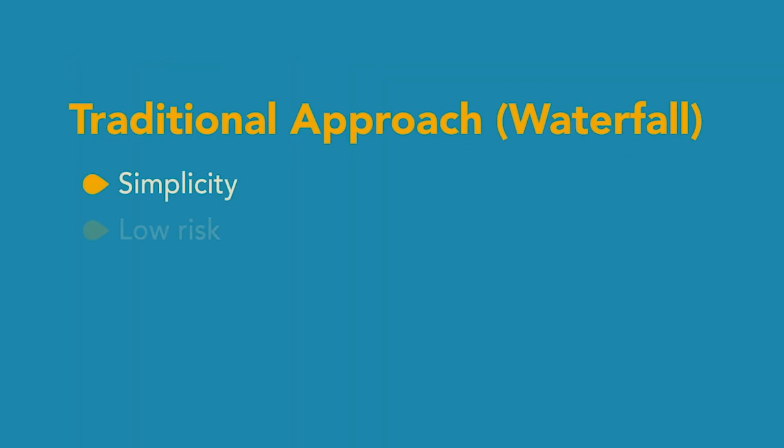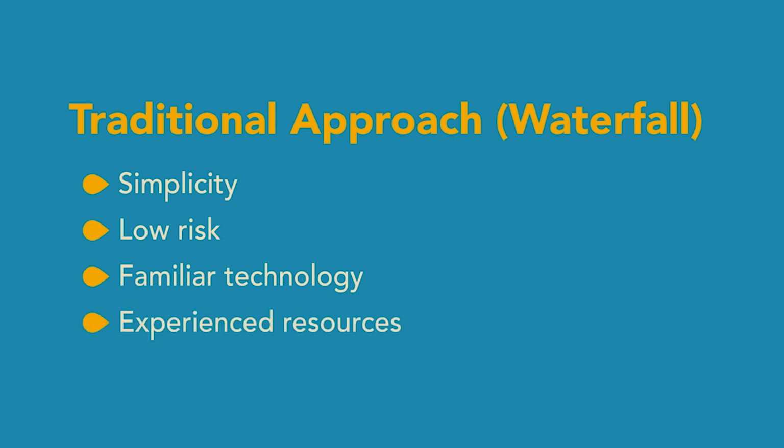Simple projects with very little uncertainty are great candidates because you know what needs to be done and how to handle issues that arise. With familiar technology, your team can be productive because they know the potential problems and how to work around them. If teams have worked on similar projects in the past, they can be more productive because they understand the work and know how to prevent or resolve common problems.